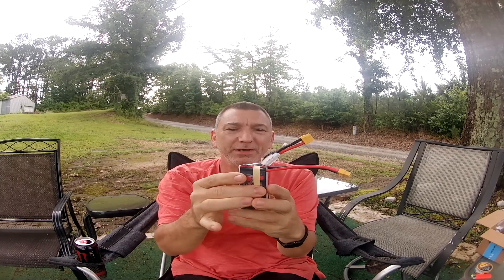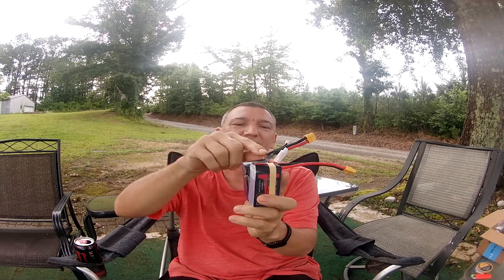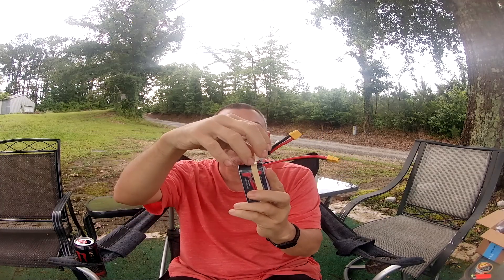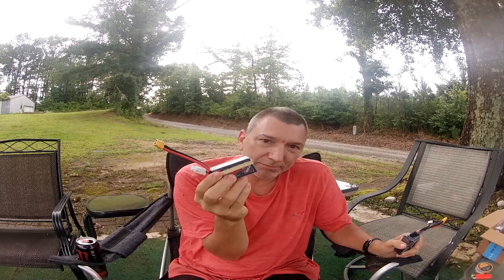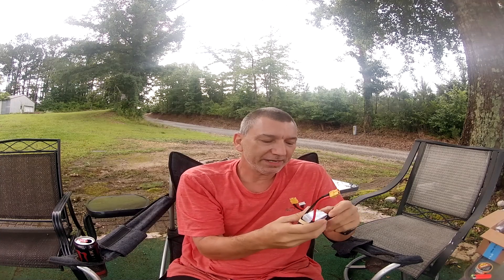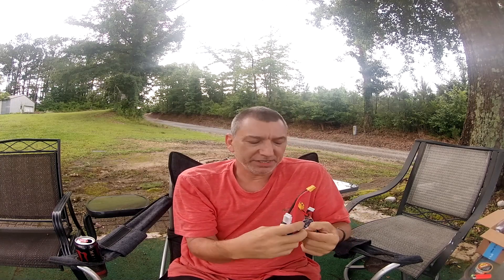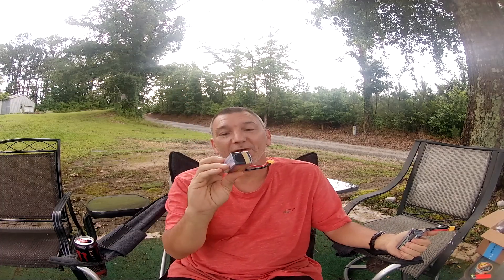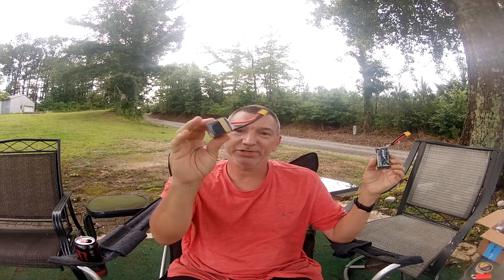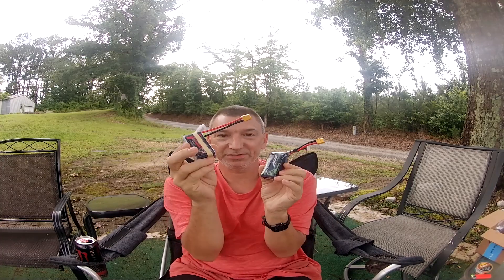I'm not real crazy about the way the charging lead is positioned — it doesn't come off the same side, and if I don't rubber band it down the way I mount my battery, it gets into the prop and I chop it off. I was also worried because I got a few of these from Birdman 316 a while back; they were used, stored for a while, and kind of went bad and lacked power. But so far these Gold Bats that Bo sent me have done just as good as the Ovonics. I'm tickled to death with them — this is an expensive battery, this is a cheap battery, and this cheap one is doing just as good.